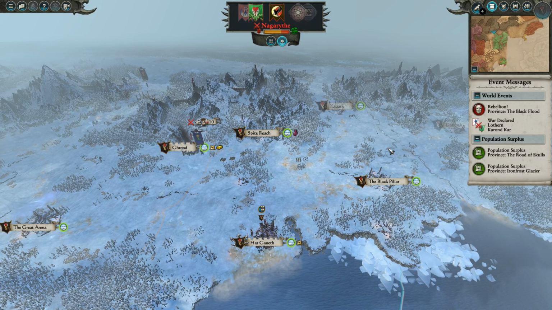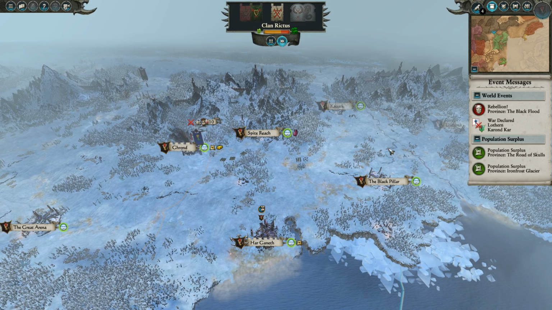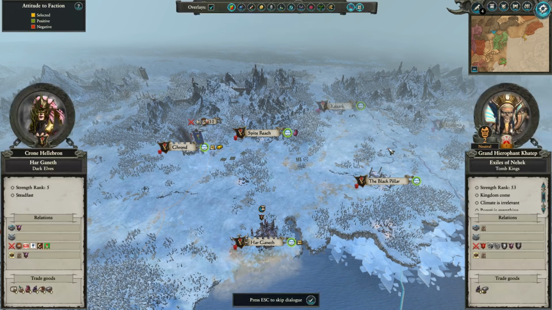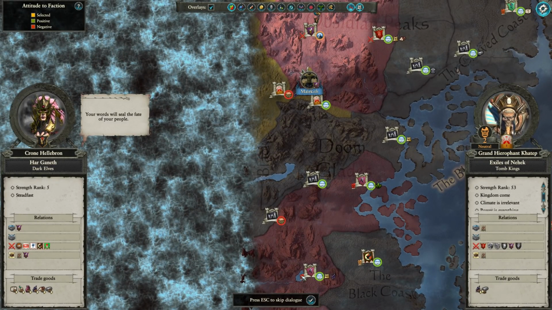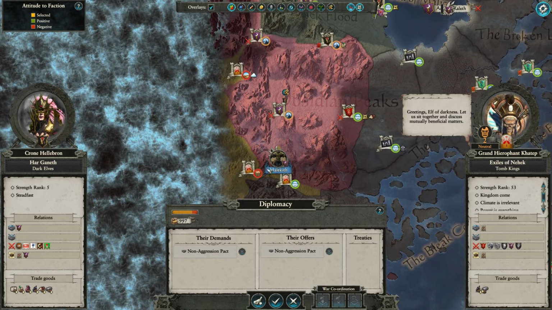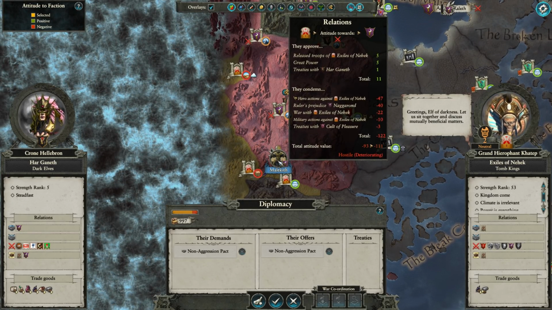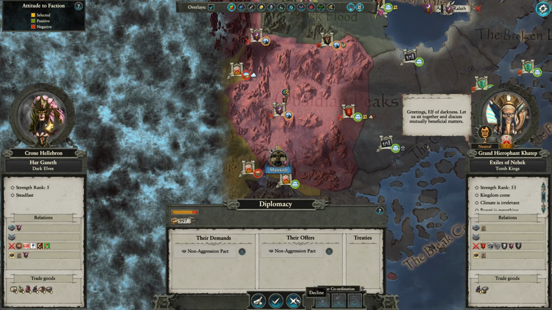Lothern and Karunkar at war. That might be particularly good timing, because if Karunkar are busy with Lothern, then we can hopefully sweep one in without their forces coming to say hello. The fate of your people. Hello, Kartet. You're still so desperate to take... well... Oh, you're sieging them. Oh, Malekith's moved in. You're so desperate to get an agreement with us, no decline.